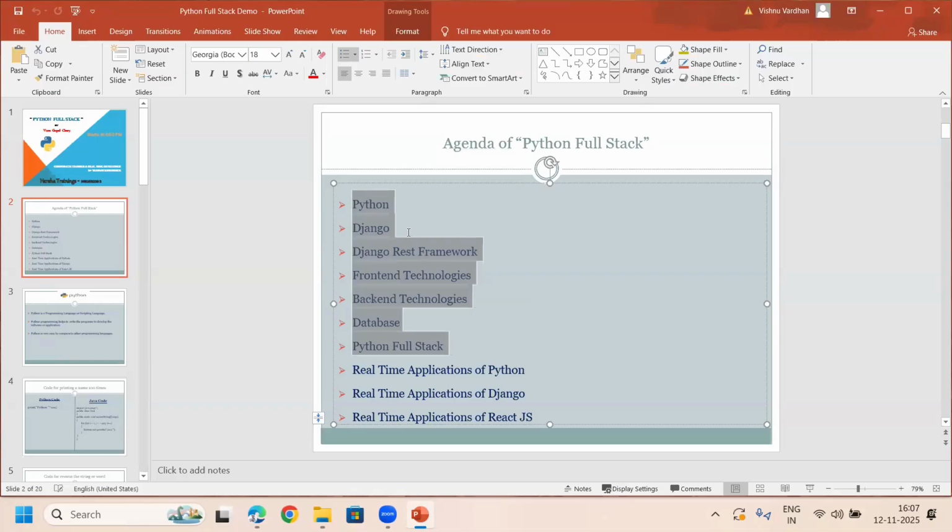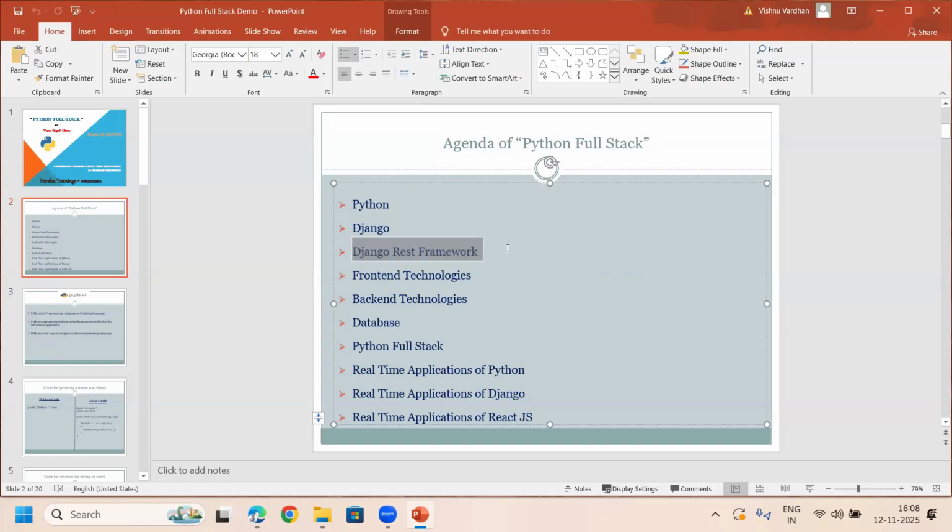So Python is a programming language that is used to write programs to develop software or applications. Python is a very easy programming language compared to other programming languages. Next, Django is a framework. Exactly, it is a web framework technology, used to develop web applications or websites. It's a Python framework only, and many companies are right now using Django for web development and also to design some other applications. Today, I'm going to discuss some other real-time apps of Django here.